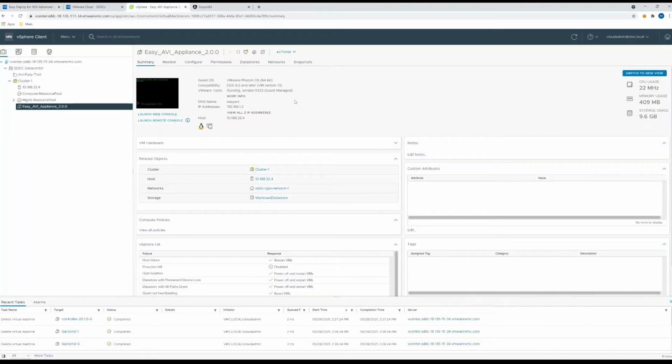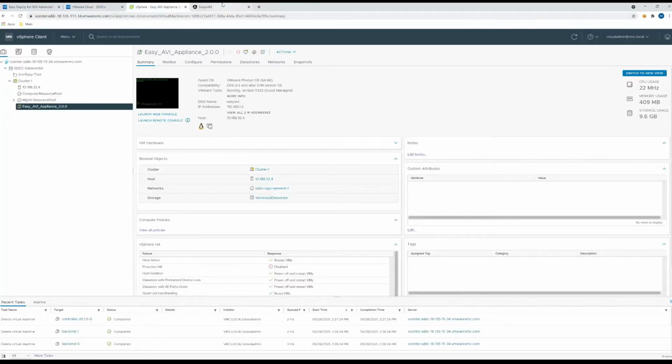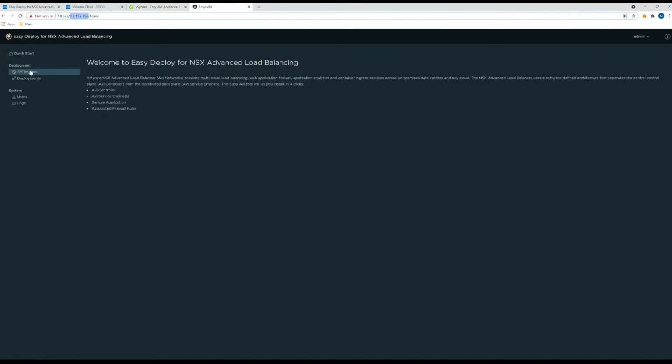Okay, so after you have the VM up and running, you should have an IP address and you should see your VM here. You can access the UI. It is HTTPS://the IP address of it. In my case, I created a public IP with a NAT going back in, and you should be able to reach the UI of your Fling tool.